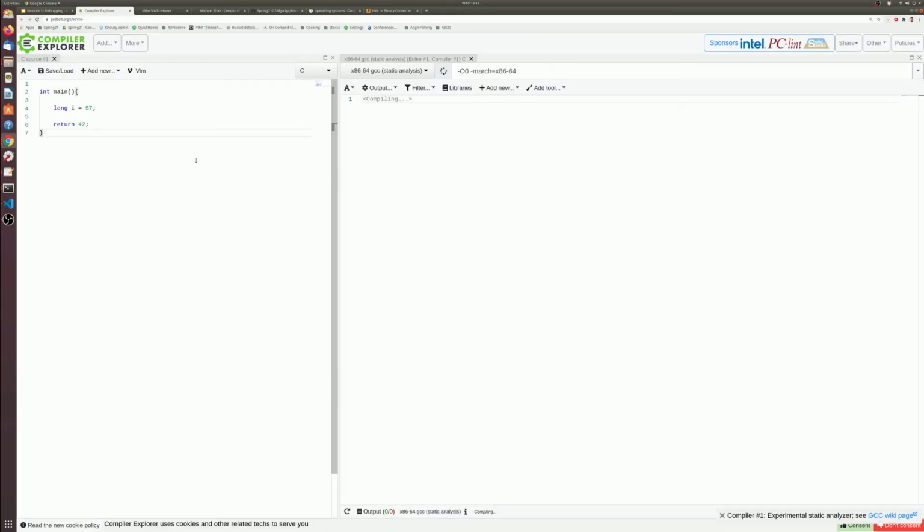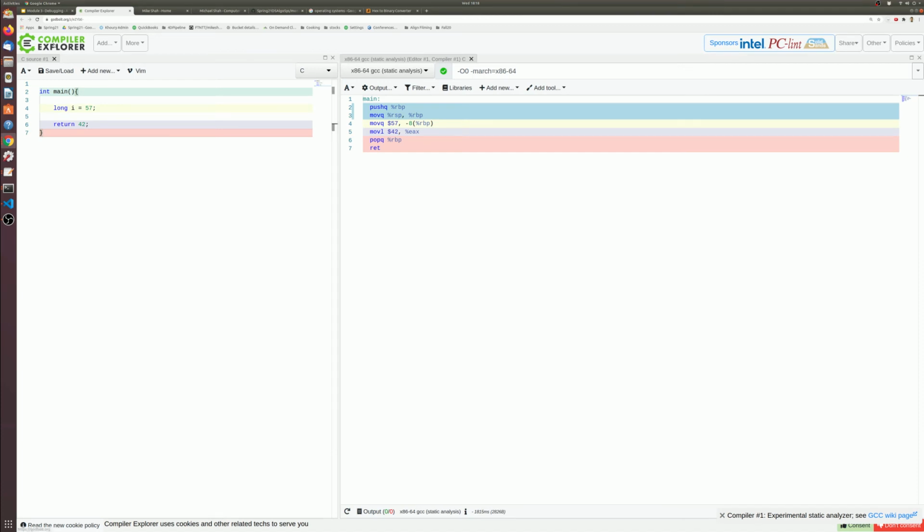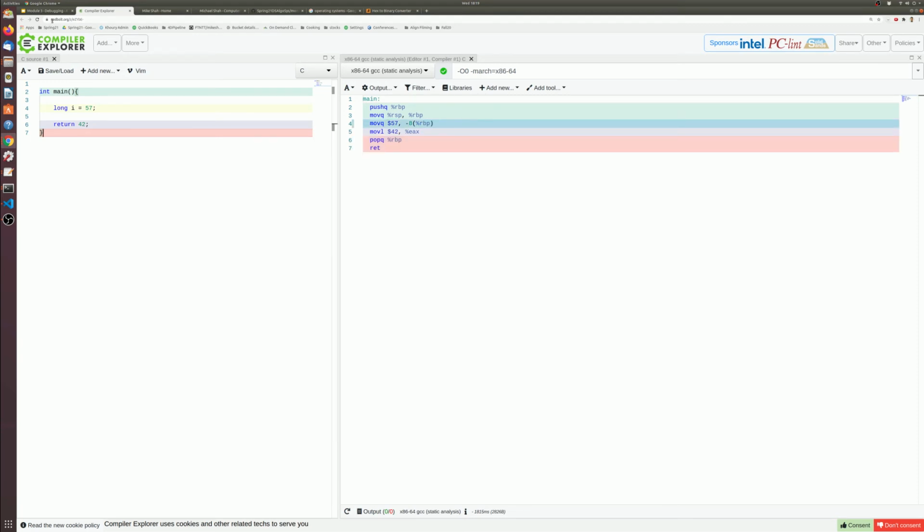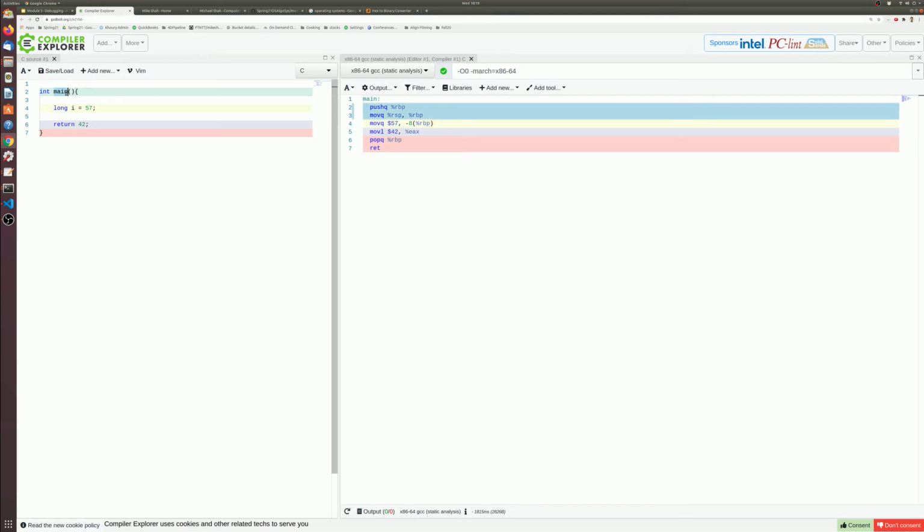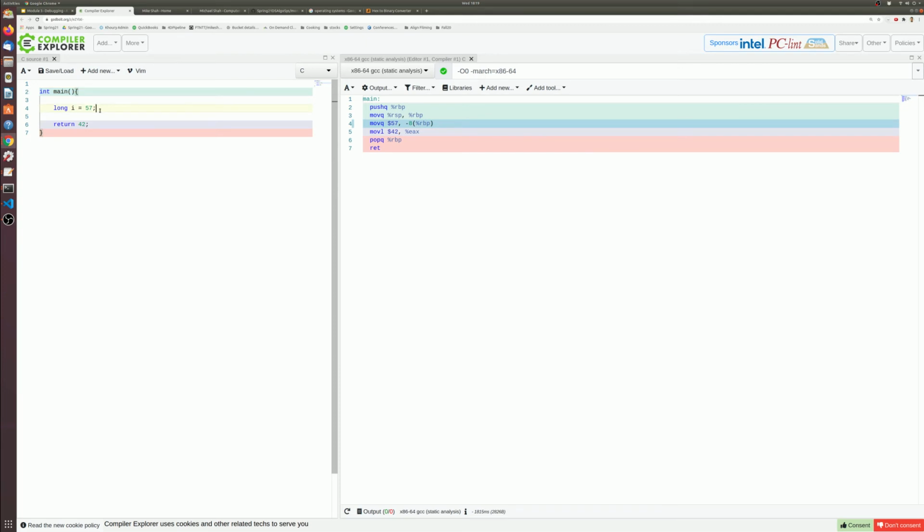I love this tool. This is going to be your tool for really learning assembly, but it's called Compiler Explorer. It's by a gentleman named Matthew Godbolt. Probably has the coolest name I've ever heard, Godbolt. That's his real last name. I've met him. He's a nice guy. And he deserves a cool name. But what this tool is showing you is on the left, your C program, and on the right, the assembly equivalent. Okay, so if you can see the colors here, they correspond, and as you highlight over something, it shows the corresponding assembly here.